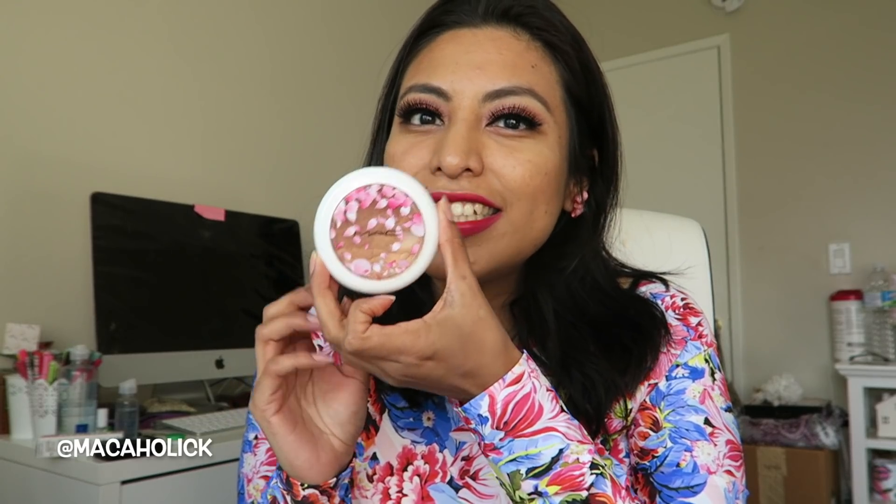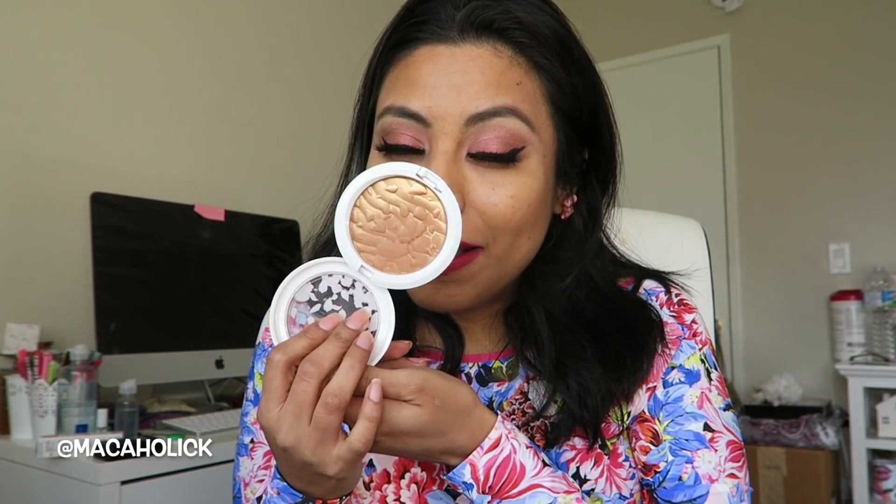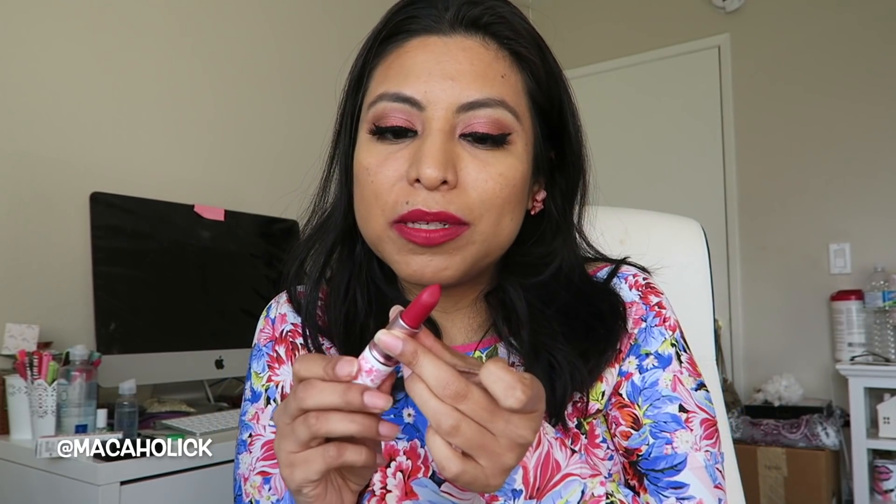This could have been the Lunar New Year collection and I would not have been mad. I really, really like that. This isn't going to be everyone's cup of tea for sure, but I do actually like the highlight powder. And the lipstick — you need the lipstick. At least get one, even just for collecting. Just get this one — I can't even say the name, but just get this one.